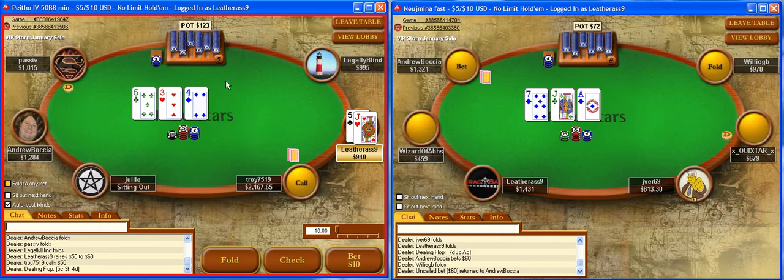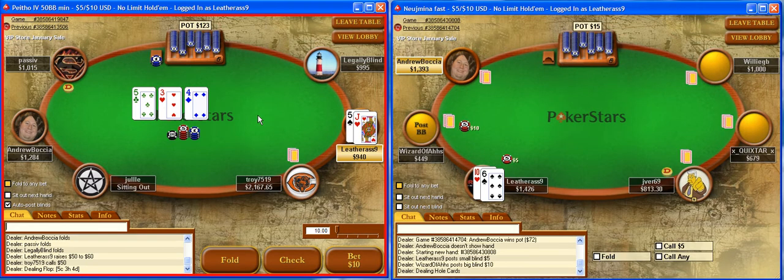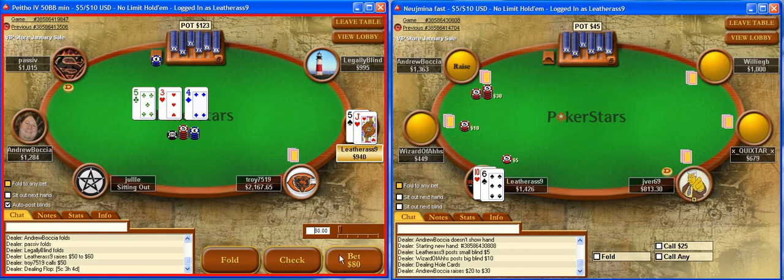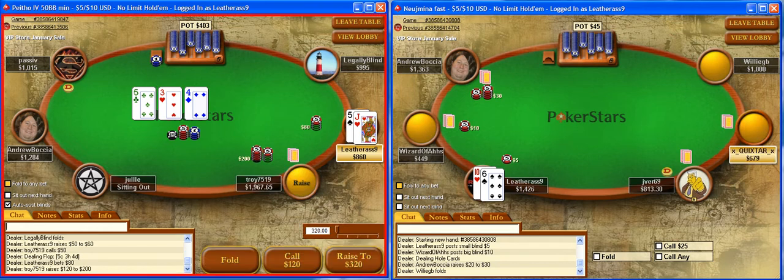So we get kind of a tricky flop here. We flop top pair, which looks pretty good, but it's a pretty well coordinated board. I think we'll go ahead and start off by betting, and if we get raised right here, out of position we'd probably just want to go ahead and get rid of the hand.